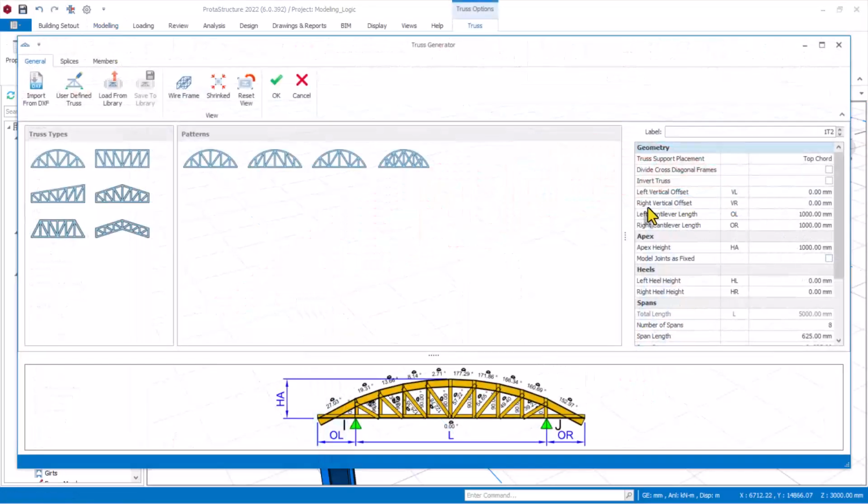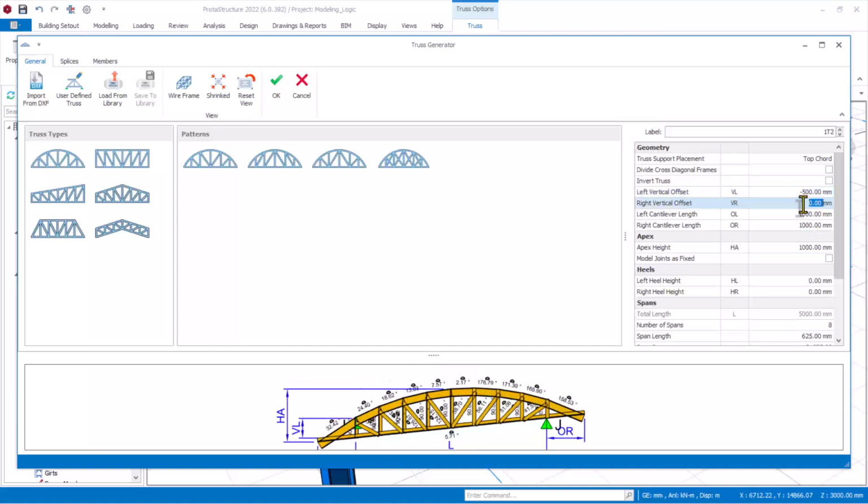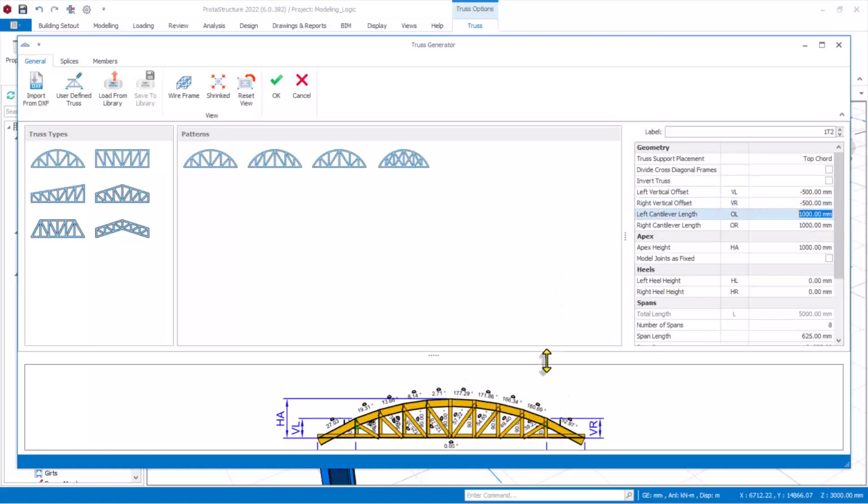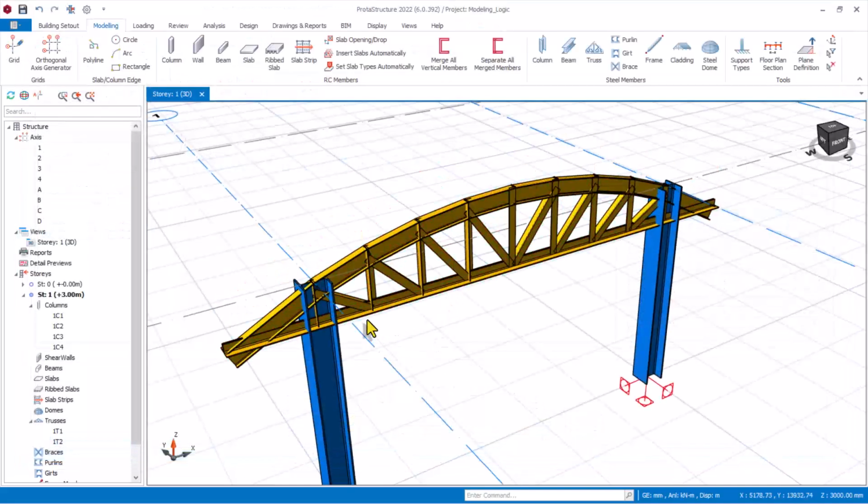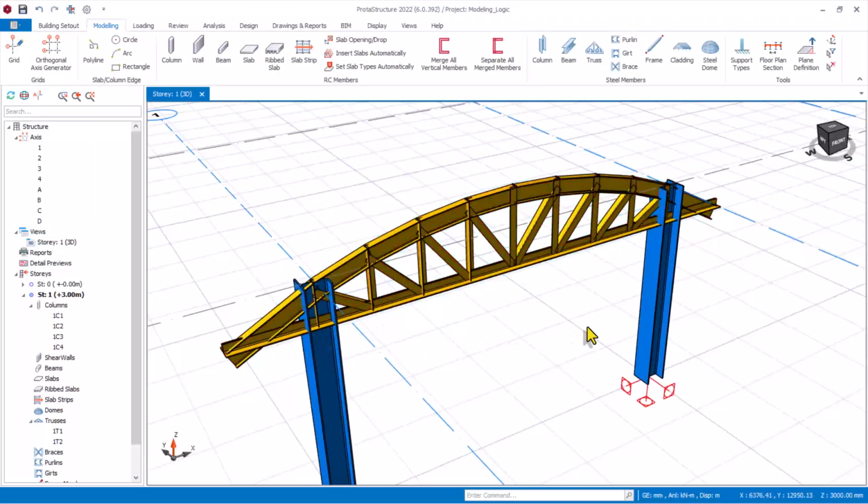So we proceed. We are going to be looking at the vertical offset. We use minus, or we can try 500 from here first, and then look at this as well, minus 500 millimeters right here, just like this. After we click on the OK option to observe it. Okay, so this is nice.